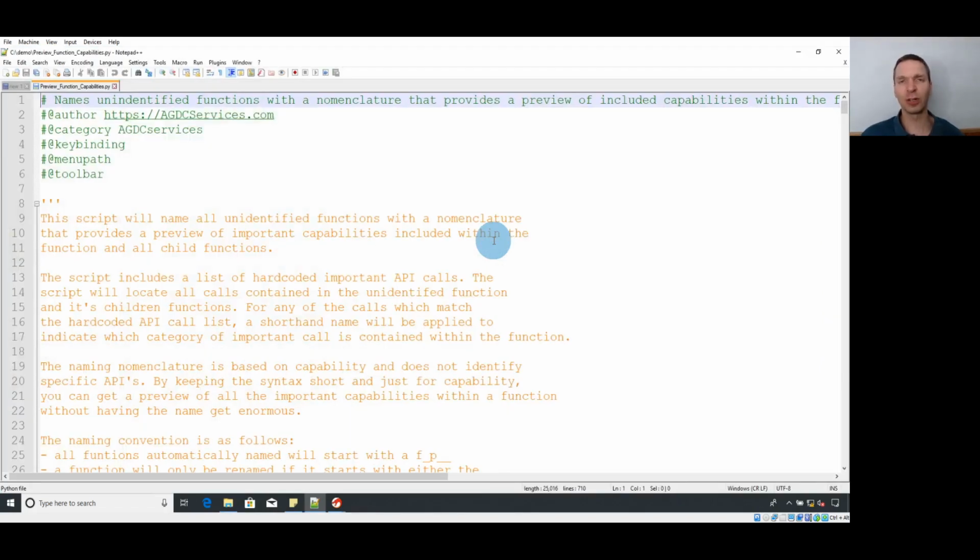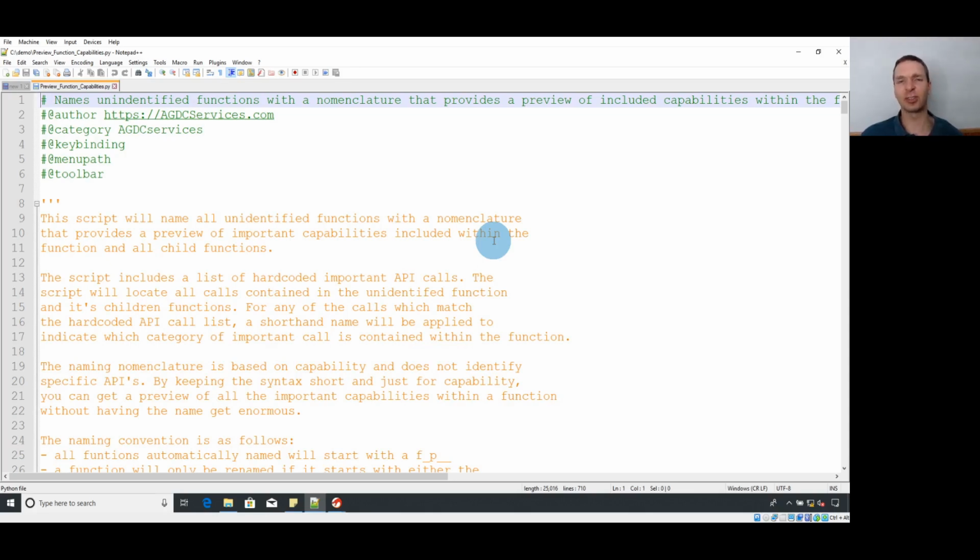The script generally works by reviewing all the instructions and looking for call instructions, and then it pulls out the API of the call and compares this to a list of important functions that I identified for different capabilities. If it's found, it basically tags that function name with a capability and a category for that function, and we'll go over what those are. That means you get a kind of shorthand naming convention of the capability based on the different APIs. So they get grouped into categories and then grouped into capabilities.